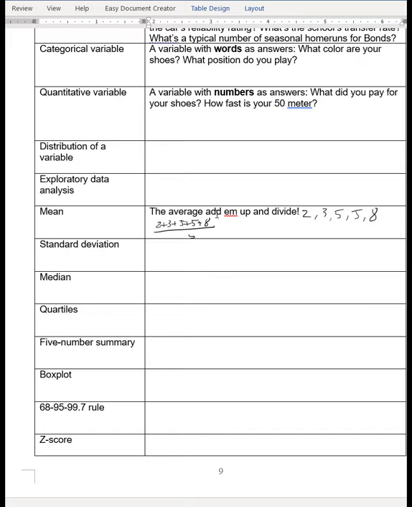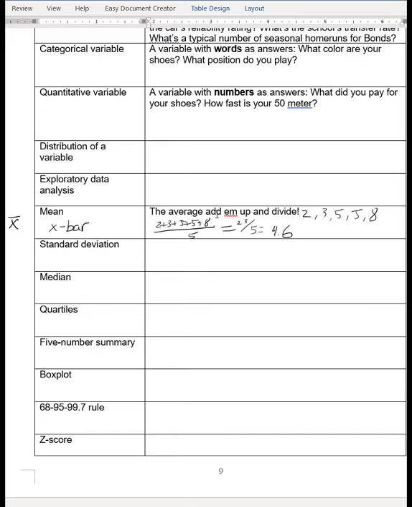There are 5 numbers. So 23 over 5, and if I do that math right, that should be 4.6. That's the mean. It also looks like X bar, and it's written as X bar. It is a measure of center. So this will tell you where the center of the data are based on this way of doing it.